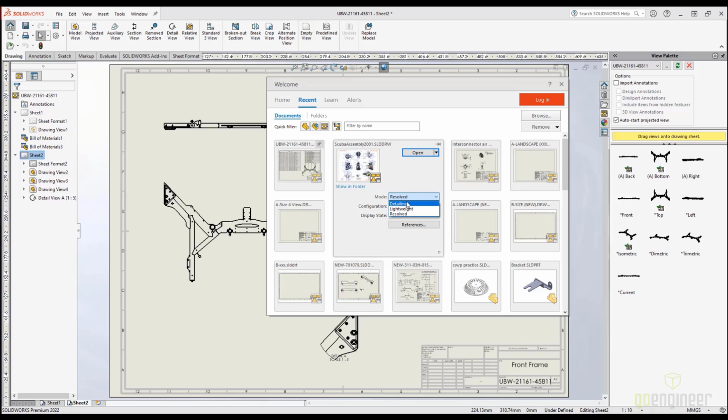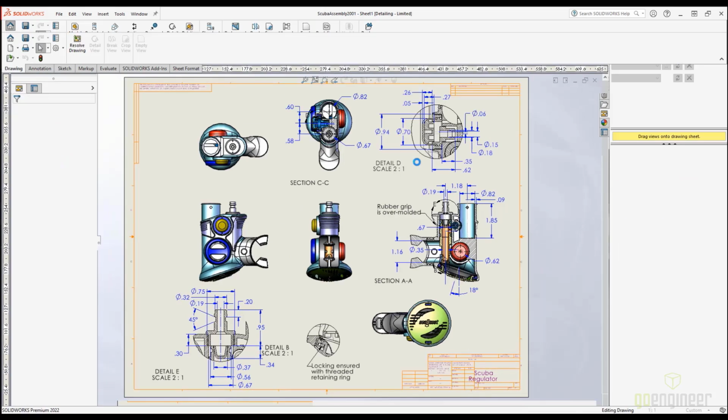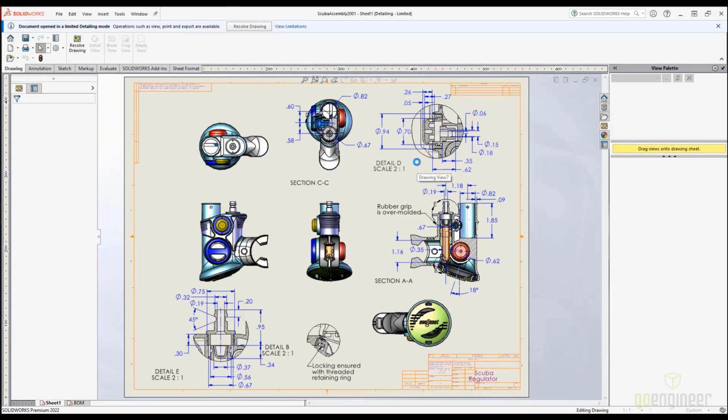These might be older drawings that you have. Maybe you don't have the referenced files anymore, but you want to see the view, or maybe they've moved. This is an older drawing that we've used for some demonstrations, and this is open in detailing mode. It didn't look for the missing files. It didn't ask you or show you the last known location. It's just a nice way to have it bring in all of the views for you, so you can get a quick view of the drawing.